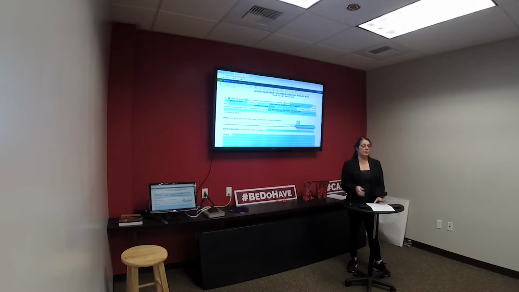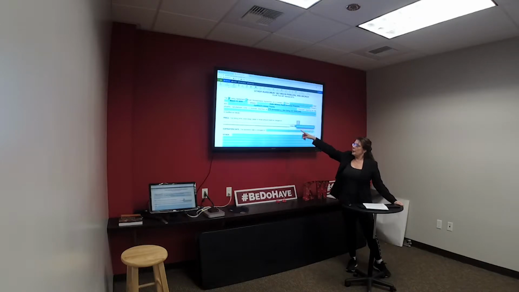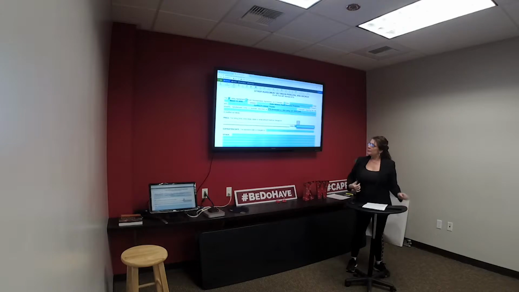You need to issue a modification of terms. The modification of terms form allows you to change the price. It says right there, the listing price, price range, lease, or rental amount shall be changed to. Just draw your attention to the fact that it says lease or rental amount. If you have a lease listing and you lower the price on your lease listing, you still need a modification of terms to do that.